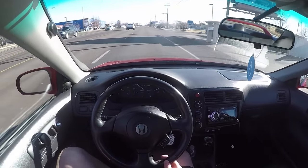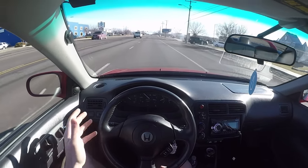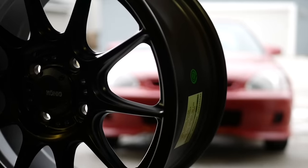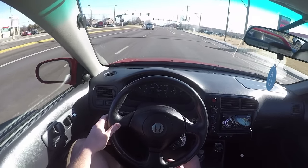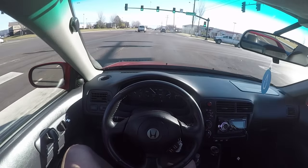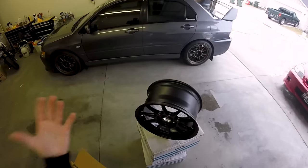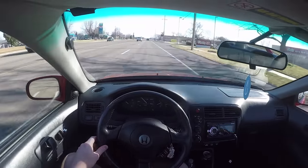All right, so getting into number two, the second thing you can do to make these cars more fun to drive would be to pick up a wider set of wheels and tires. Now, I'm not talking about going 15 by 10 and a half or doing something ungodly like that to make this into a heathen of a vehicle, but I mean to do something tasteful, right? Add an extra inch to an inch and a half of width on these cars and it's gonna make a big difference. I mean, an extra inch goes a long way, or at least so I've heard.